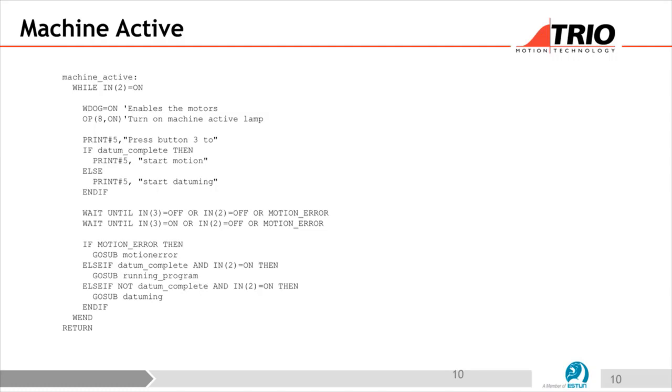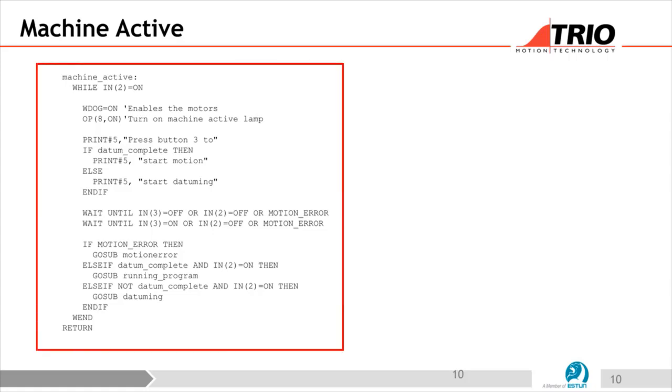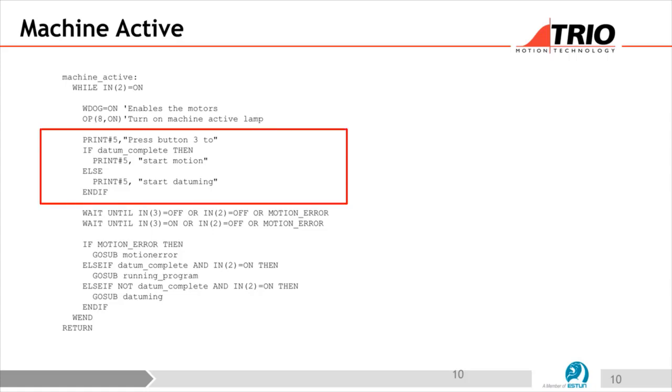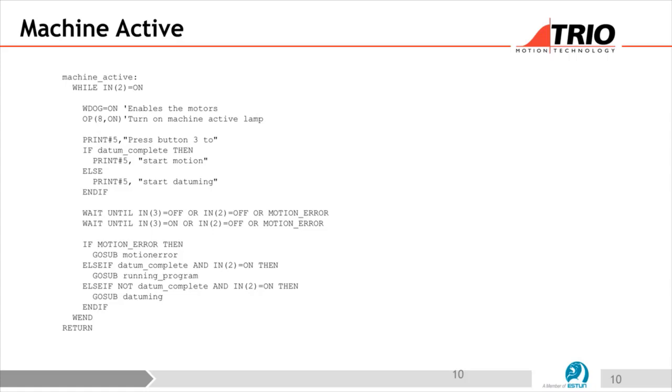Again, it's in this active state. Notice that it now goes around a loop, a while loop. As long as input 2 is on, it will go around that loop continuously scanning. With the watchdog on, an output LED on says it's in the enable state, and then some information appears on an HMI. This is just a local print 5's on there. Then it's got two waits here, one for input 3 to go off, because this is like a start button, so it's looking for a rising edge on 3, and then wait until it's on again. When that goes from off to on, it goes down to this bit here.